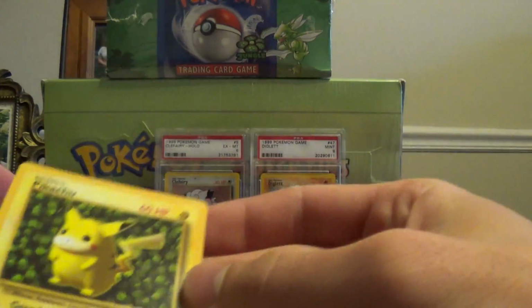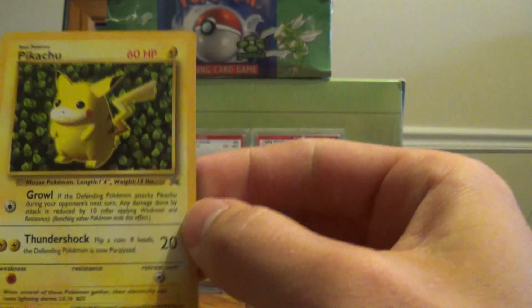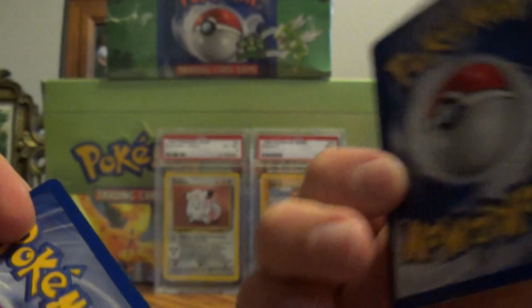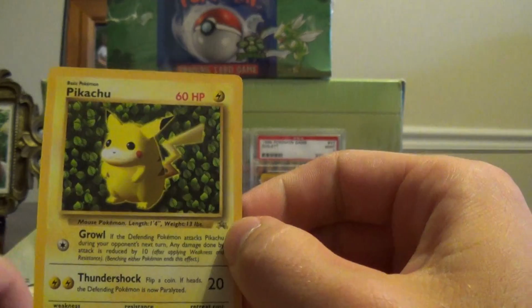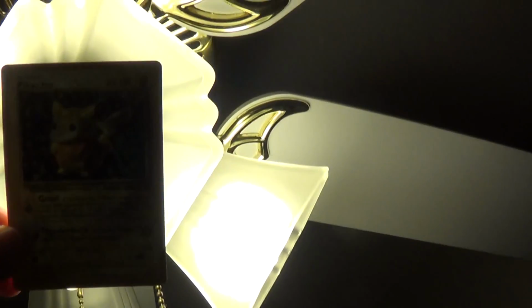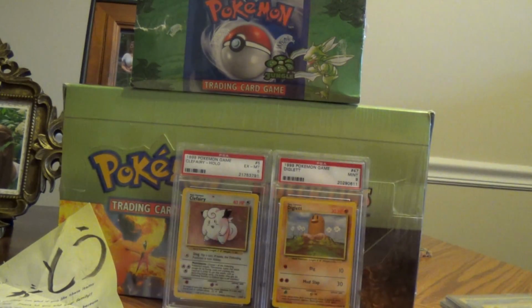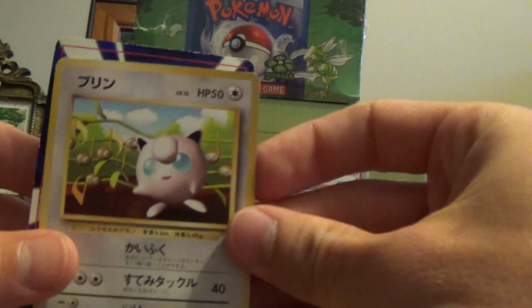But I was really surprised with this Pikachu, because this is actually the Coral Gray Star Pikachu. I mean, everything on it looks English, but it's actually a Japanese stock. You can see it's glossy, but I'll kind of prove it to you. You can see it's translucent, which Japanese cards are. I don't know if I held that close enough. There you go. So it doesn't pass the light test, but it is a real card. That's why it has the Gray Star promo stamp on it. This and the Jigglypuff are like that. I mentioned Jigglypuff, maybe that's why he gave me this one.